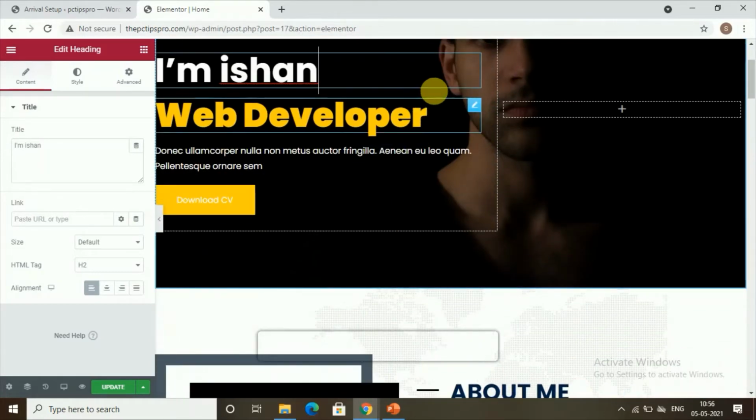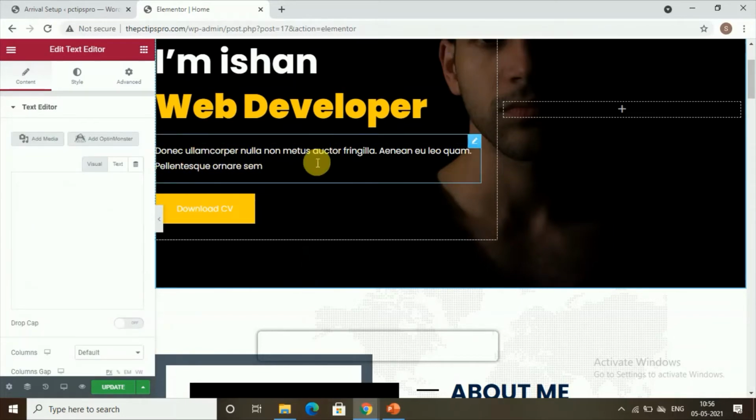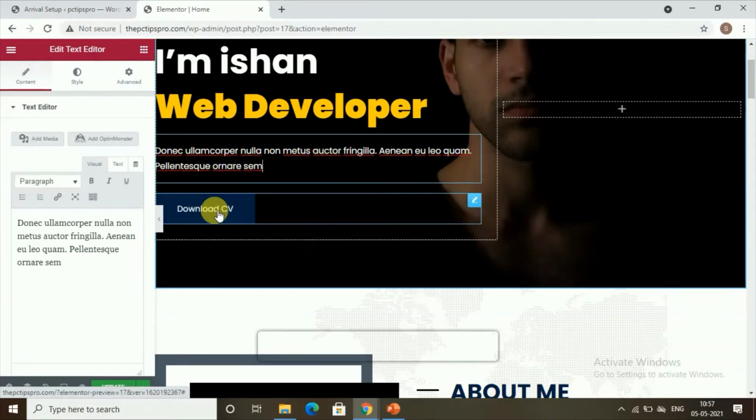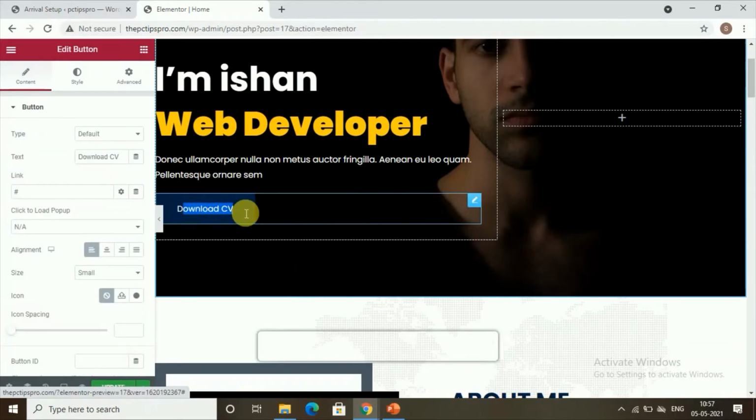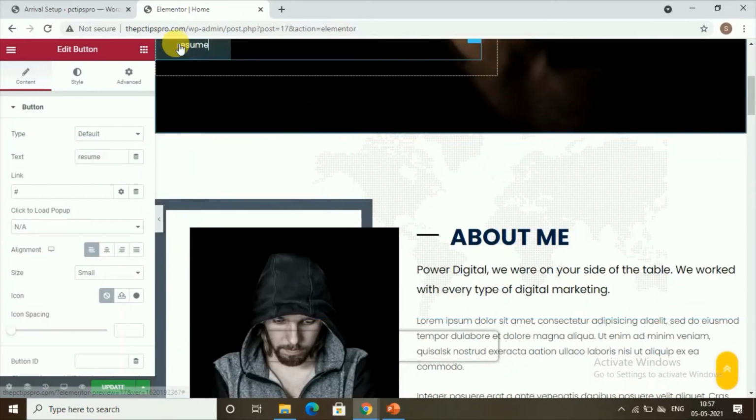and you can showcase your skills, like if you are a software developer, or if you are from some other field, you can mention it over here. You can give a brief description about yourself. You can change the text on the button, like you can select this and say that this button redirects to your resume or your CV, for example, download your resume.